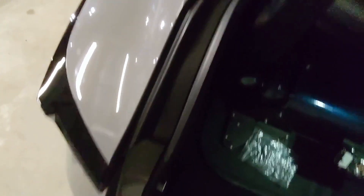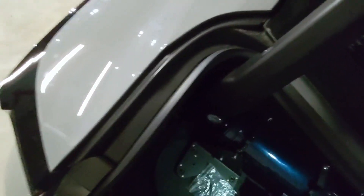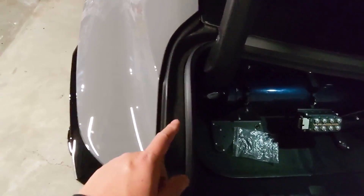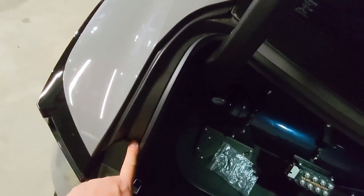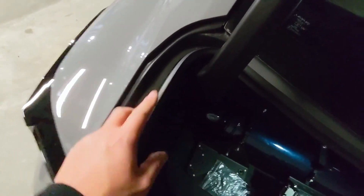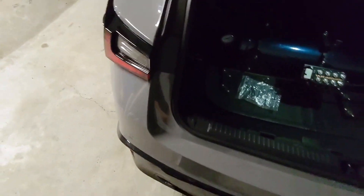This black spoiler — I can't open it right now, you can check that out in a different video. What is interesting to me is this piece kind of hides this rain gutter type thing for the trunk. I don't recall the last car having this — it's more like a GS status. I recall my dad's GS had something similar to that. That's something I noticed.